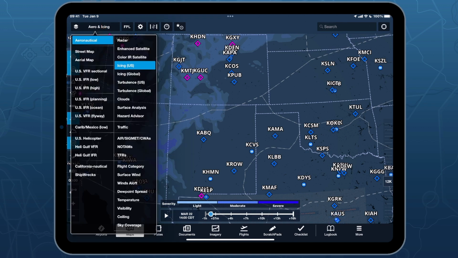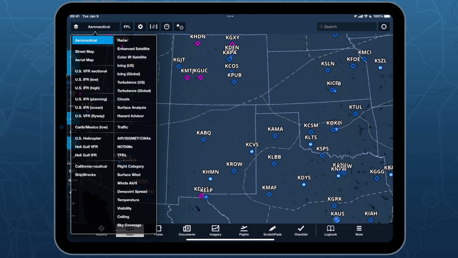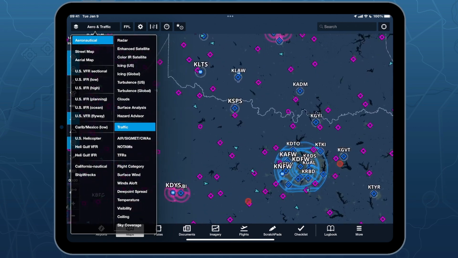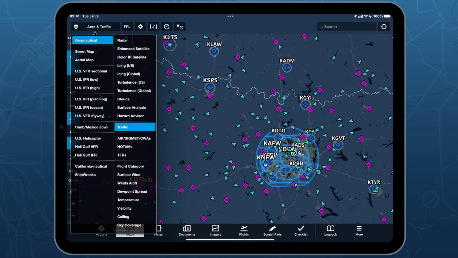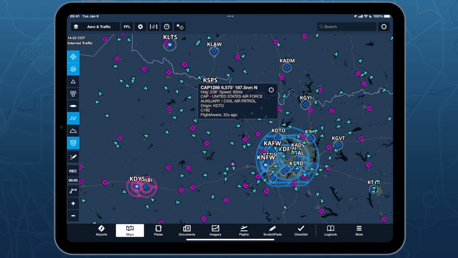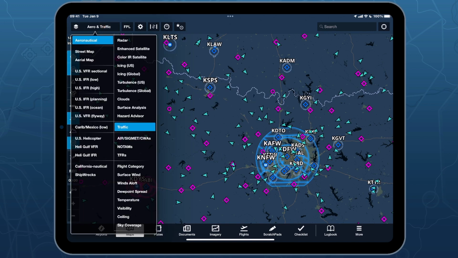So after looking at our icing layer, I'll go ahead and tap to turn that off. I'm going to tap on our traffic layer. So this is internet traffic, and it looks like a bunch just populated down here by Dallas. So I'm going to zoom in just a little bit to make that easier. All these little blue areas are going to be different points of traffic. So I'm going to tap on one of them, and you can see this is a cat plane. You can see the number for the aircraft, the heading that it's currently going, and the airspeed and any other information for that.